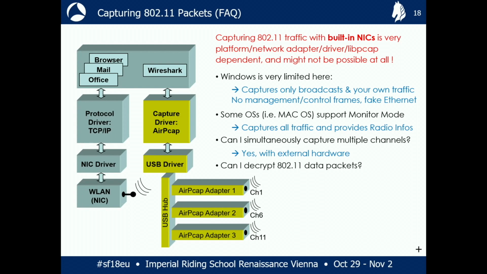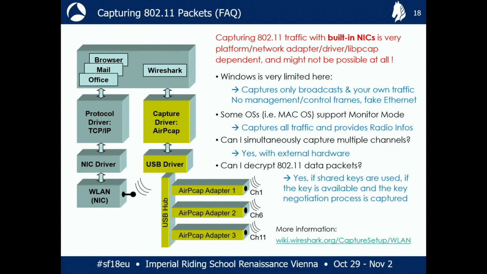Can I decrypt data? Most data packets are encrypted these days on wireless, and yes, you can under certain requirements. You need to have the shared key available, and you need to capture the negotiation process at the beginning, because the shared key is never used to encrypt. It is merged together with a variable value which is negotiated at the beginning in a so-called 4-way handshake. And if you capture that with Wireshark, then Wireshark can make the session key and can decrypt data, but only with the shared key, not with certificates and so on.